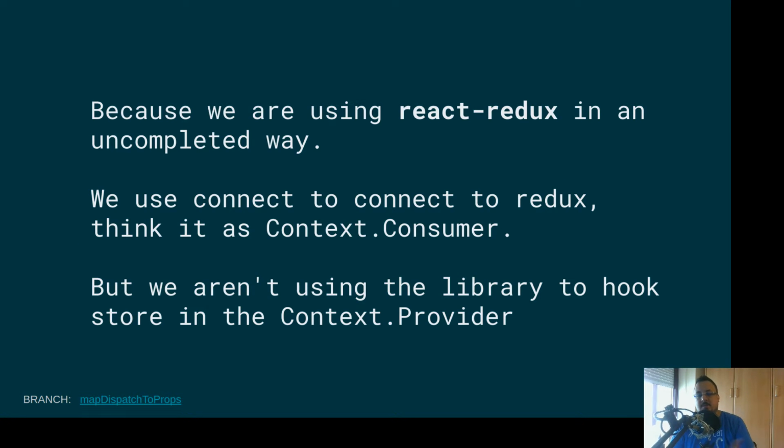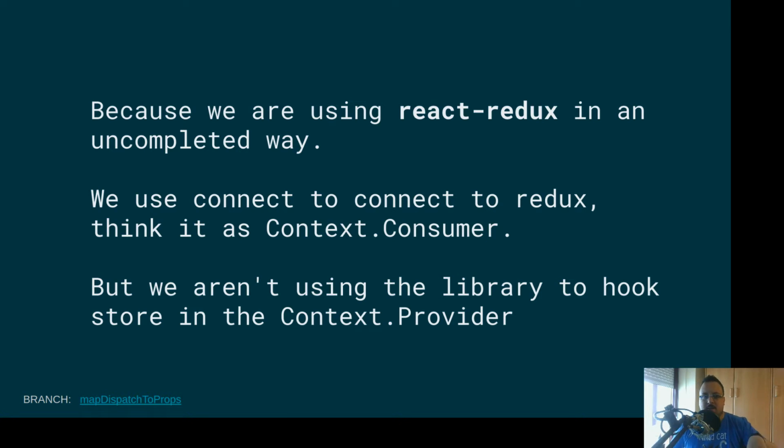Because we added only half of what is added in React-Redux. We added the part of connect that connects that component to Redux. Like we are using the consumer part of the context API here, but we haven't told React to add the state to the library's provider.